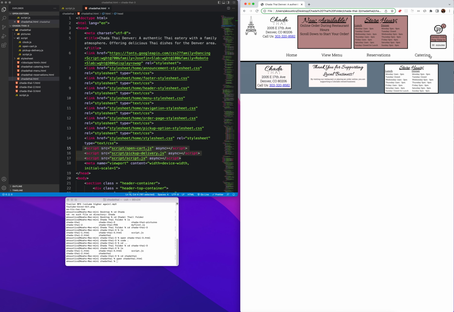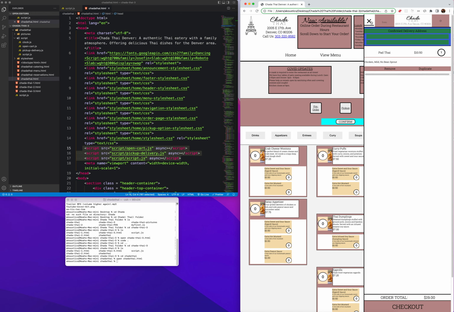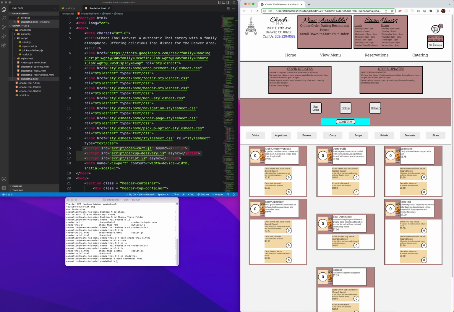And then they also had quite the catering section, so I was going to make the same type of catering page that you see in the front right here. So that's the breakdown of it. You saw the cart here, and then you also saw current prep time, and then pre-order, pickup, and delivery, and the different pages. You can see the design I was going for here.